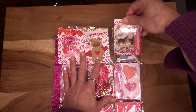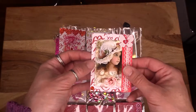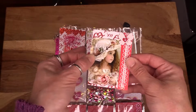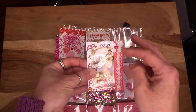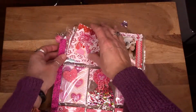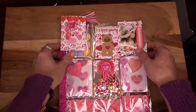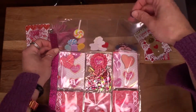Now this one is one of my favorites. I've been hoarding these pictures. Somebody gifted me these, and I think they're so cute. So in each of the pocket letters, I added one in this little tuck spot because I didn't want to ruin it. So I put that in just like that, added the little butterfly and a heart and bling. And then over here, very simple on this pocket, I just added simply one of those Dollar Tree stickers and a little flat back pearl. I'm gonna put these in after. All my little goodies are falling out here.